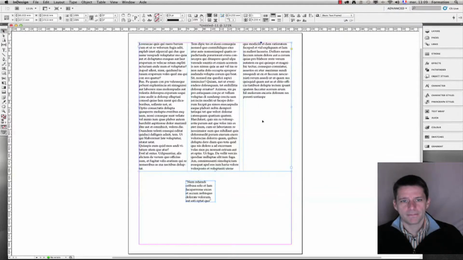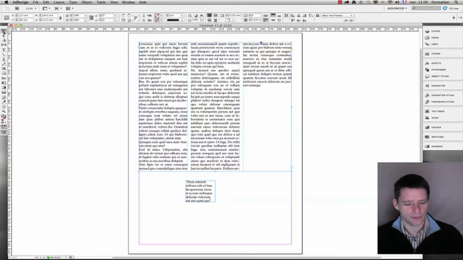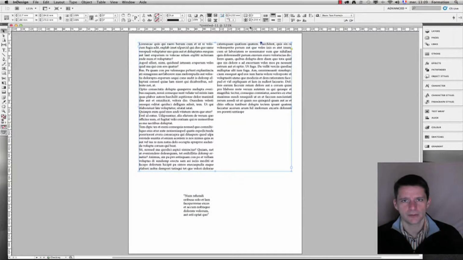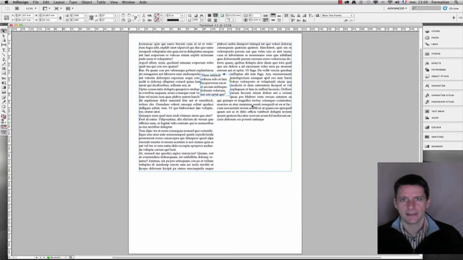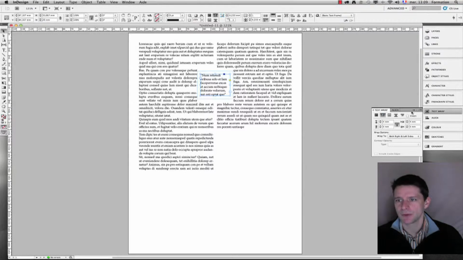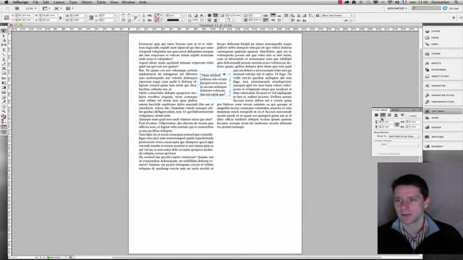Just for making it look all nice and shiny, I'm going to do it like this. The purpose right now is just to put a quote in the middle of my columns here. I'm going to make that a two column document. Now I want my quote to appear in the middle of those two, so I'm going to give it a text wrap option. The purpose of this tutorial is not to go over all those things. I've already made tutorials about all that, so I strongly suggest that you check them out if you don't know how to use those tools that I'm using right now.